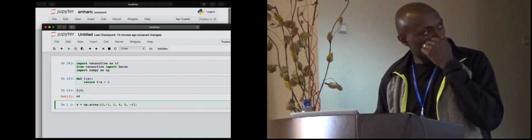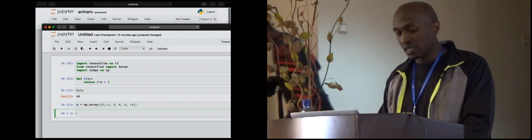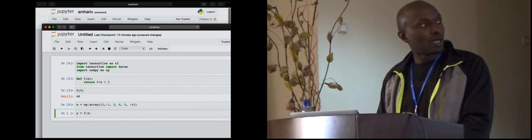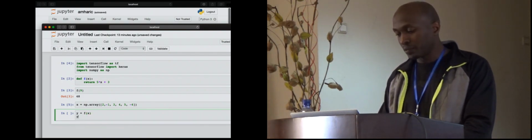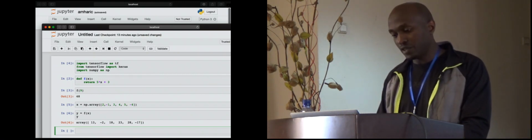Let's say we have very simple data like that, and our values y would look like that. So we want to build this very simple model.